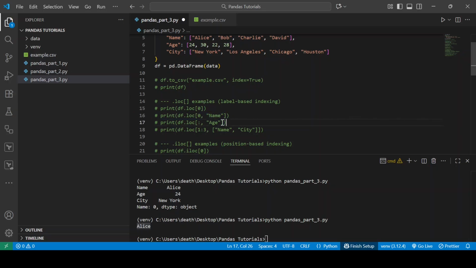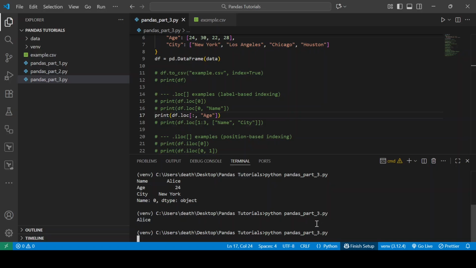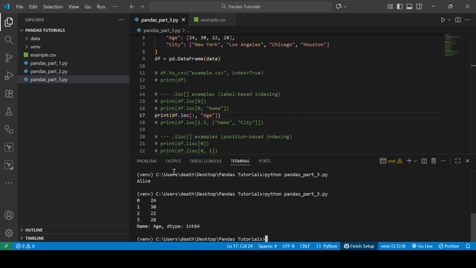When we use our third example, you see here that we have print df.loc, the two dots, and age. What does that mean? Let's see. So this gives us all of the rows, but it only allows the column with age to appear.